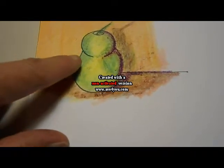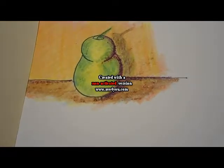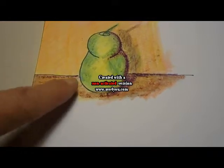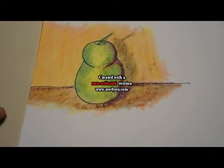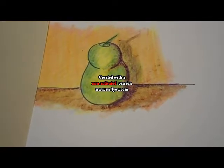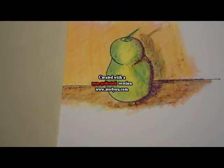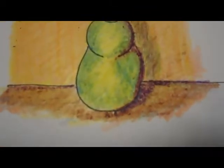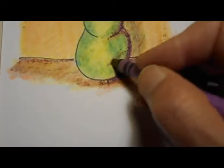But another idea is to use a blue outline like that and then just do the entire pear in blue, with just a few blue lines on the bottom to show that it's actually got a plane of existence, and leave the background blank. You can't even tell that there are actually layers of color on that. And like I said, they did not stay where I wanted them to stay.